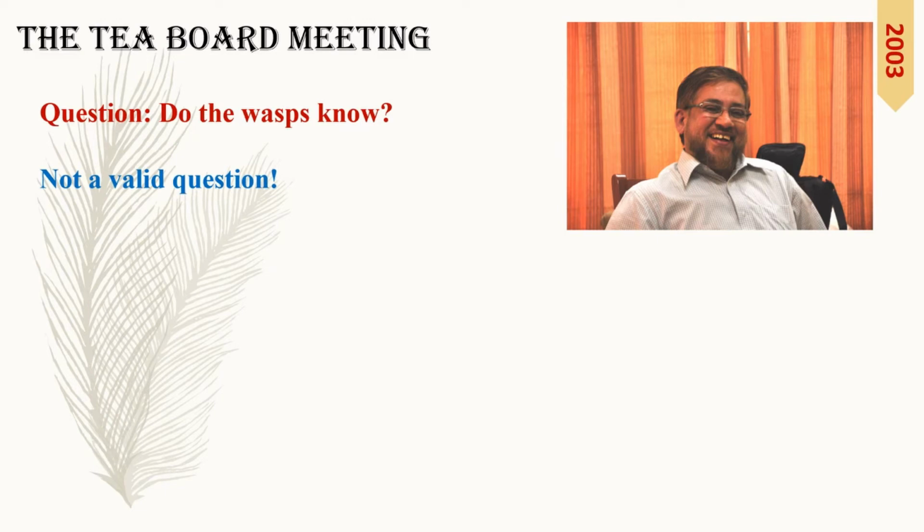First response from RG was, that's not even a valid question, Anindita. How can you say, how can wasps know? And after a while, we all converged to this idea, well, we can still give it a try, but how? The wasps will not tell us if they know. So you have to come up with a design by which you make them tell you the story.